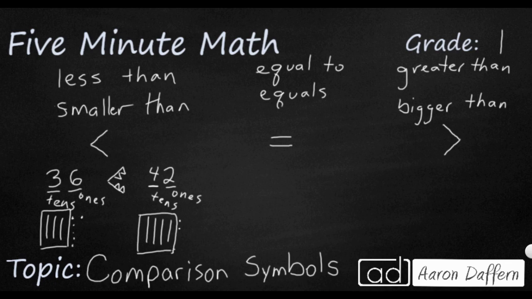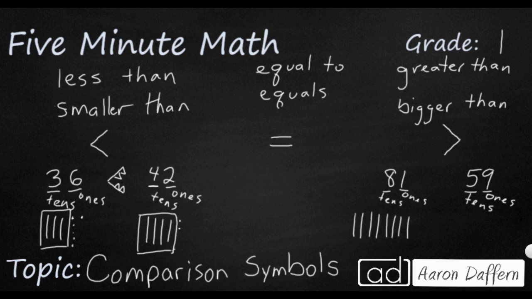What if we were to look at these two numbers? So 81 and 59. Well, let's look first at the tens place of each, because that's going to give us our biggest clue. And let's go ahead and look at the ones as well. We're going to draw the picture just like we did last time. And 8 tens, that's a lot of tens. 1, 2, 3, 4, 5, 6, 7, 8. These are not tally marks, so you don't cross off the fifth one like you do with tally marks. So let's get 81. 59 has got 1, 2, 3, 4, 5 tens, and a whole lot of ones.